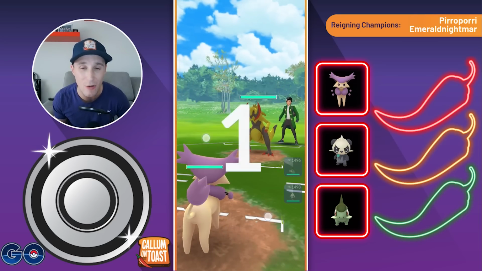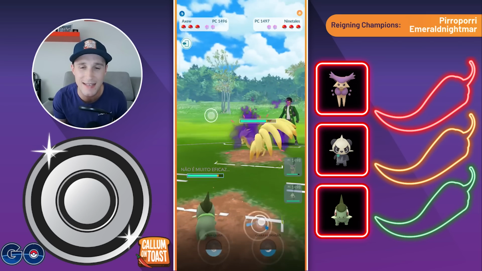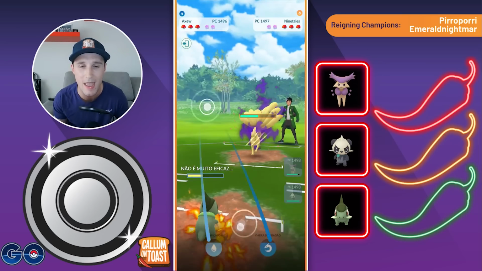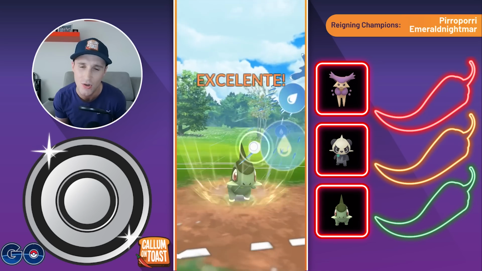Into the next game, we've got Delcatty into Haxorus, a pretty decent lead. The opponent swaps into Shadow Ninetales, and we respond with our XL level 50 Axew. Gonna let this first move go through. It is just the Weather Ball here, and we will be able to make it to an Aqua Tail. This will take them out from this range, or grab a shield.